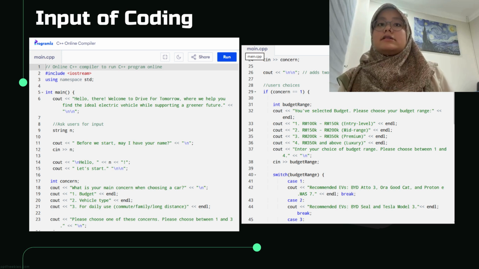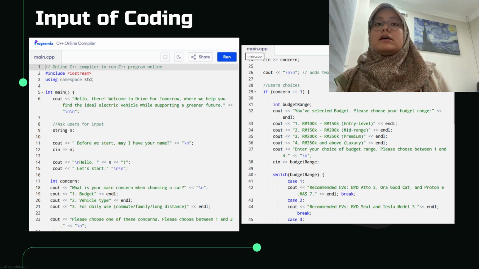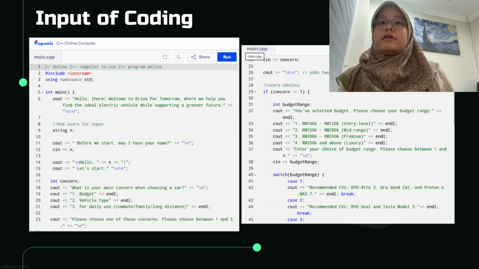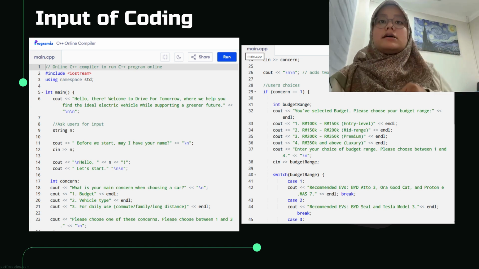And then another space on line 7, and on line 8 we have double forward slash, ask users for input. This is where the coders section the program so that it's more readable and clean for coders to see mistakes, or even to put a description on it, like it says there, as users.